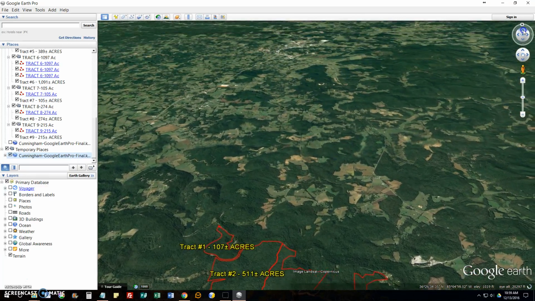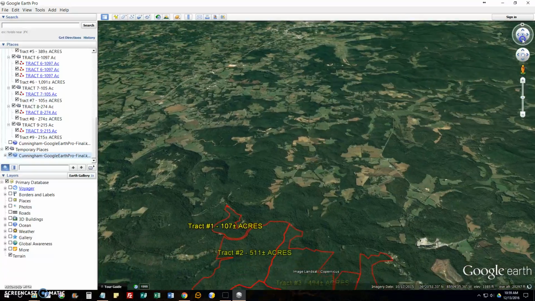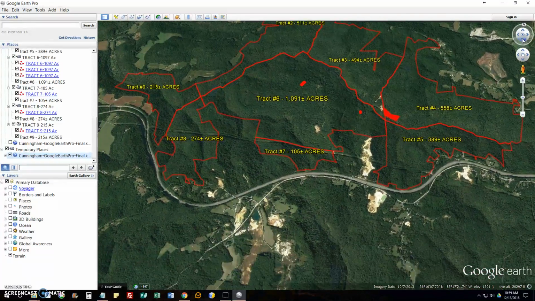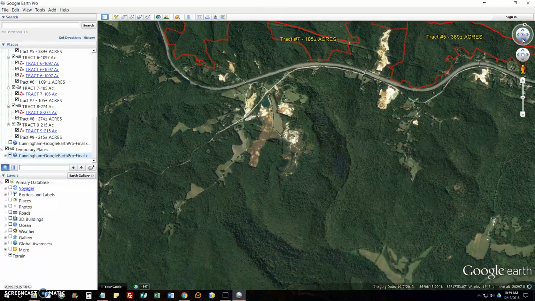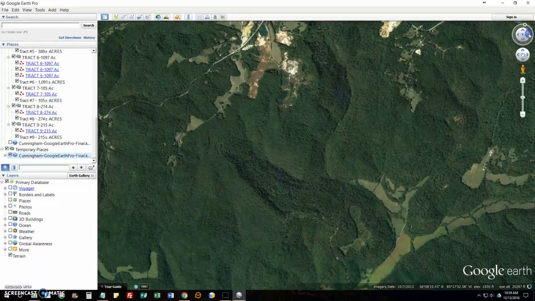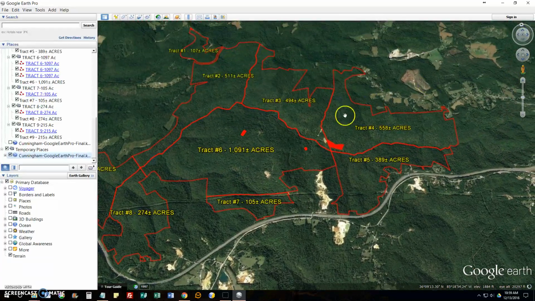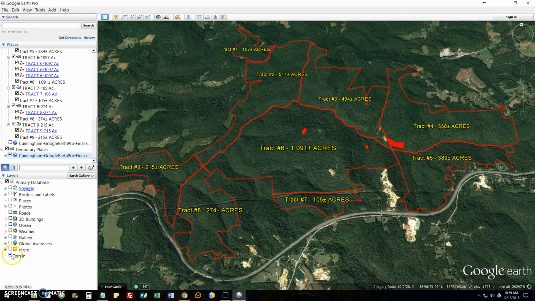So your altitude doesn't change, but you can look further out from a distance, or look more straight down towards the property itself until you're looking exactly down from a high altitude view, and you can rotate that however you want to. Now, once that's done, make sure on the left-hand side, the only thing you really need to have clicked here, or would want to have clicked, is the terrain. This will allow you to see the property in 3 dimensions. It will show you the ridges and valleys and flat areas and all the rest of the tracts that you're looking at.